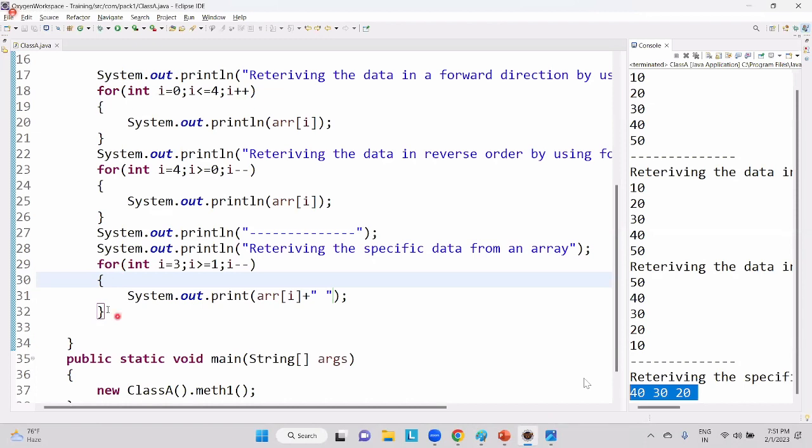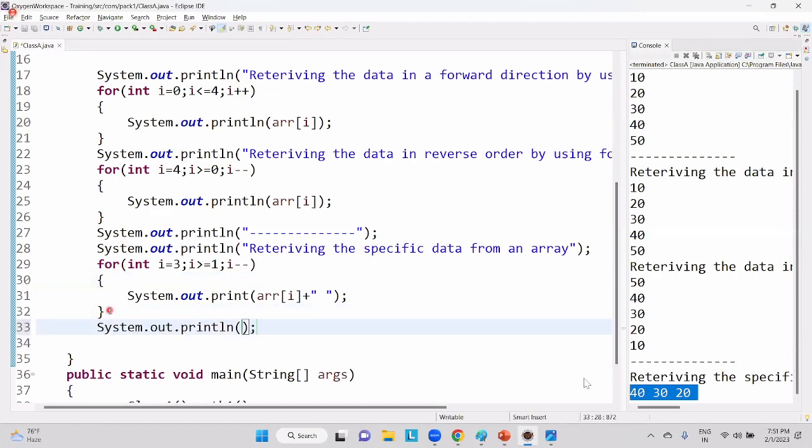Guys, a for loop has literally a lot of uses. One of those uses is that we can retrieve the data from an array by using a for loop. As a matter of fact, we can also pass the data into an array by using a for loop. How to do that? Whenever I'm dealing with the arrays concept, I'll let you know.